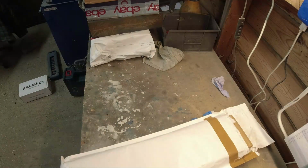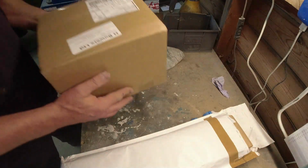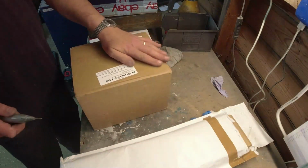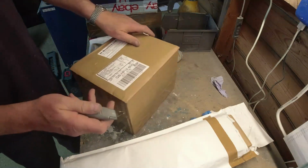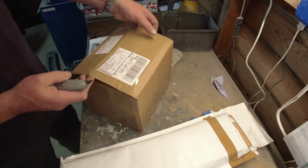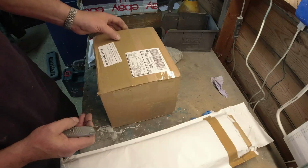Very nice. Happy with that. Now we should have an alternator. This has come from H Bowers Limited. I ordered it online. It's an 18 ACR for a left hand fitting, which should be correct for the car.